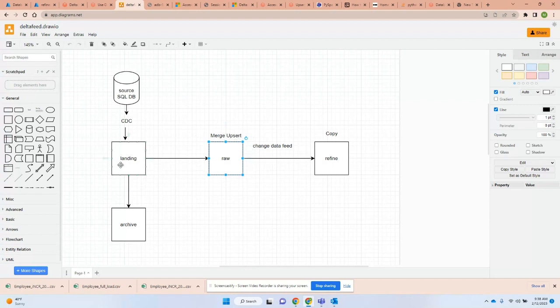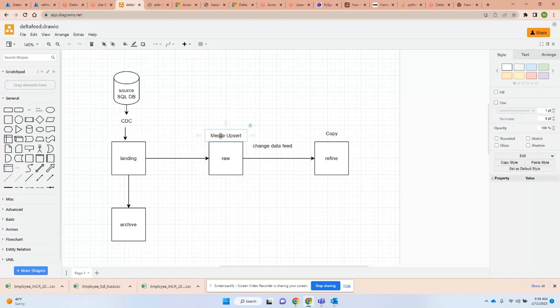So imagine, let's say day one, we had a full load, the complete refresh from a table with historical data. We can push it from landing to raw. But for the next batch of records, let's say we run our pipeline every 2 hours or 1 hour, it's going to take only the delta, only the changes from the last time, and propagate them to the raw.